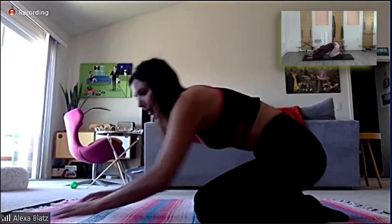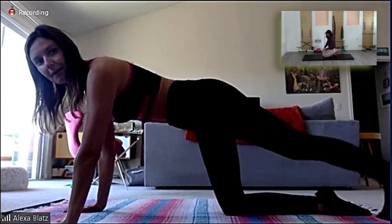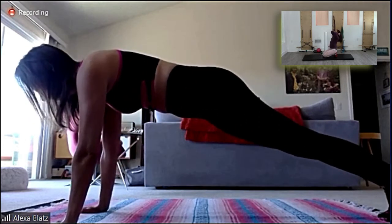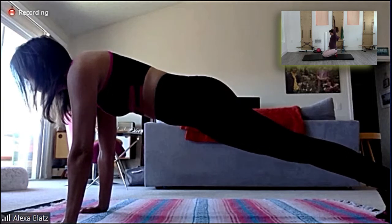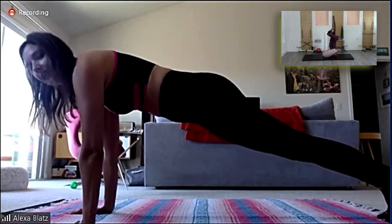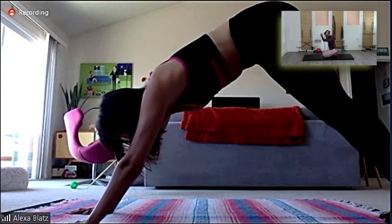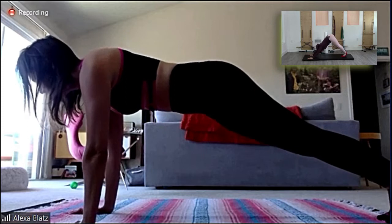Coming up from that child's pose, let's come into that quadruped. Step the feet back, going to go into that plank, making sure that the tailbone is tucked in. We want the arms underneath the shoulders, got that neck nice and long with the spine. Let's add on here, let's add our pike if your body's up to it. Heels are lifted, feeling that stretch, coming back down to a plank.